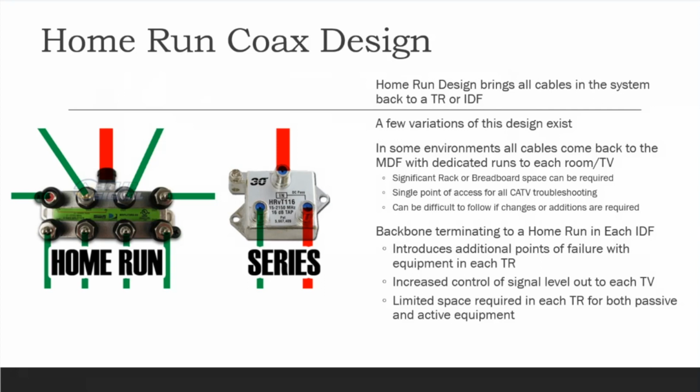And if that's really the max length that you're talking about running when you're designing a coax system, you don't need that much power to get that out that far. And with the loss per 100 feet on RG6 and RG11, really a couple of 35 dB amps in the front end, some decent taps, and then your home runs and you're good. That's your entire system design. It's not incredibly complicated. It's not incredibly complex. And I will show examples of this as we go and when I start to pull drawings here at the end of everything. But that's what you need to know about a home run coax design.